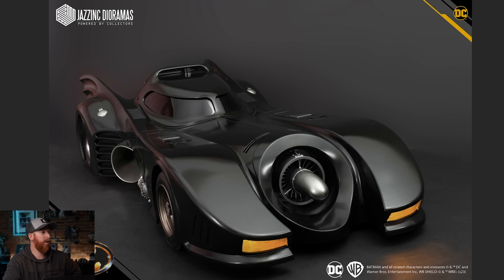It is a pricey piece. This particular version — the signature edition — is $1,499 plus shipping. You can expect shipping on this to be kind of pricey, probably $300 to $500 US dollars depending on where you're at. This is projected to come out September of 2024, depending on which batch your order is in. So I'm sure everybody's going to be asking where's my Batmobile — that's just how collectors are.